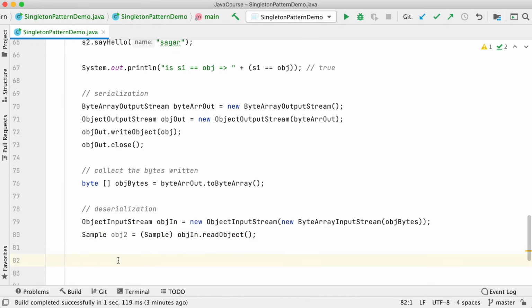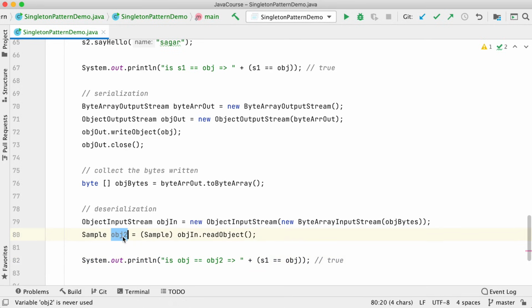Now let us see if this is the same object which is returned. I'm going to check if object is equal to object2. So is it equal or not? That's something I want to see.